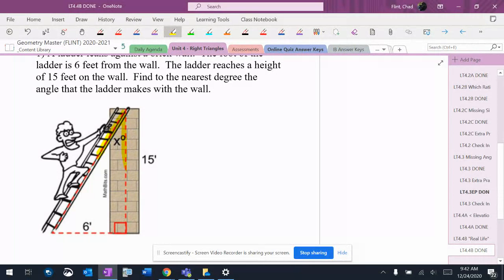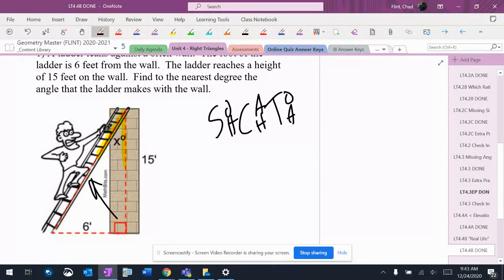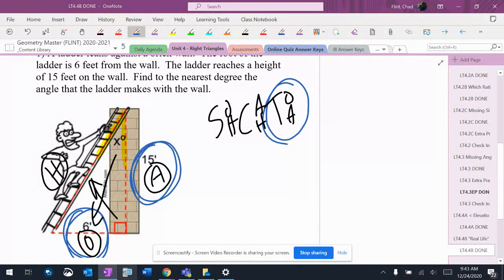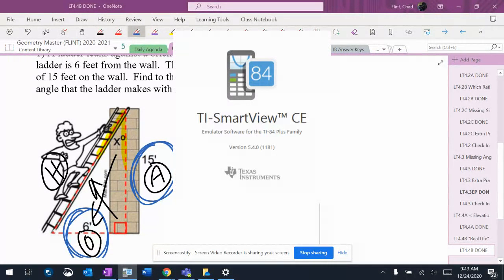All right, so after this, it's got an angle involved, so it's SOHCAHTOA. All right, if it didn't have an angle involved, then it'd be Pythagorean theorem. Pythagorean theorem is a much more rare thing in these kind of problems, but it's not impossible. So how do I pick out which one to do? Same deal here that I always do, hypotenuse, opposite, adjacent. Okay, which sides do I need to use in this problem? Well, I have the 6 and the 15, so the opposite and the adjacent, which would make this problem a tangent problem. All right, so it's going to be a tangent problem.